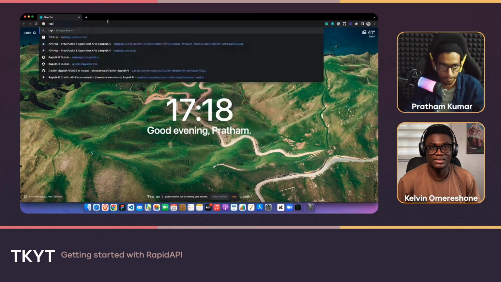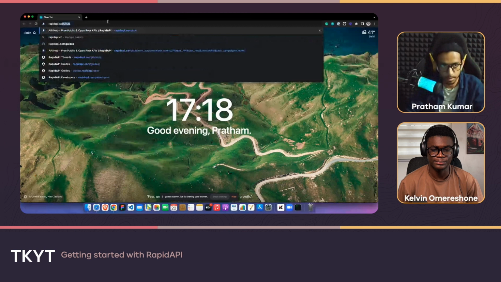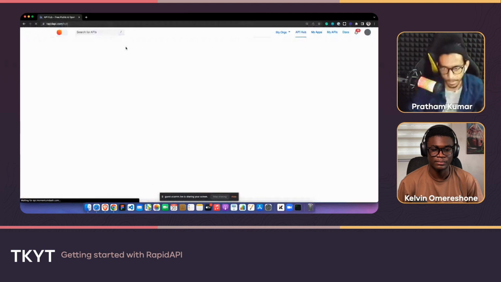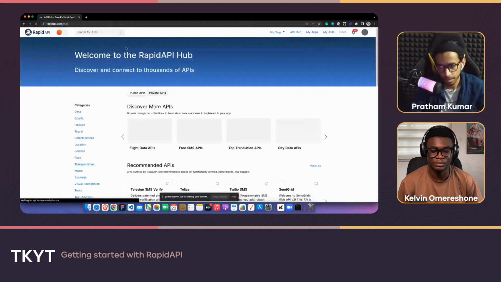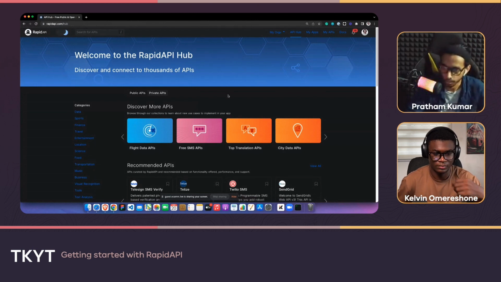Yeah, it is. Perfect. So let me first go to Rapid API Hub, rapidapi.com/hub. That's the website. It's basically an API hub. Here you can find more than 40,000 APIs you can choose from. The user base of Rapid API is around 4 million developers. So 4 million developers are already using APIs from here.